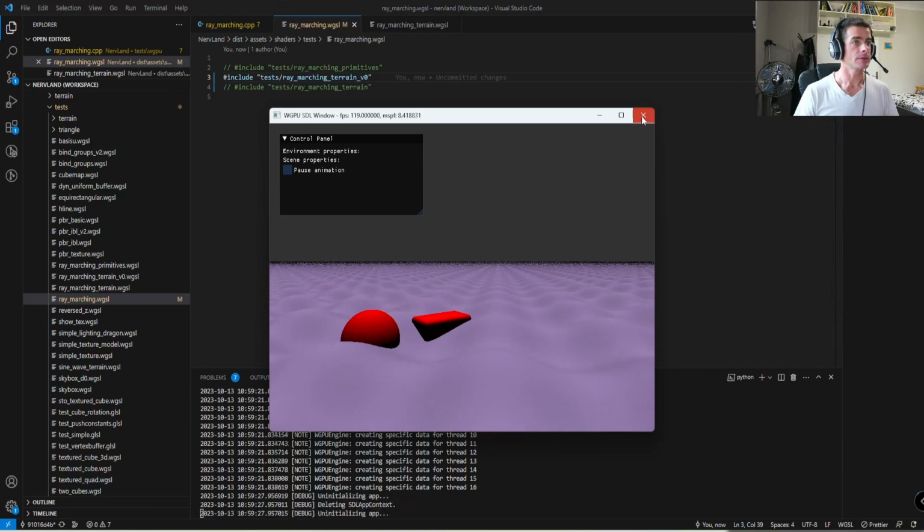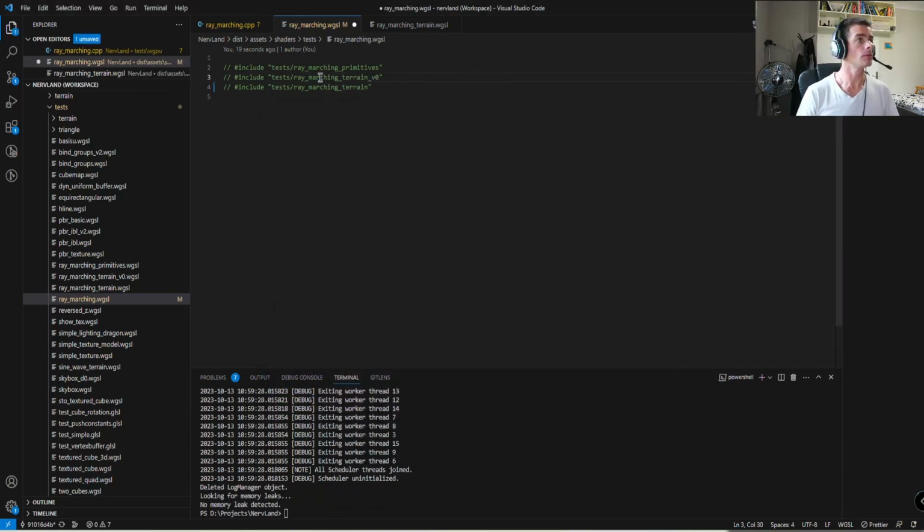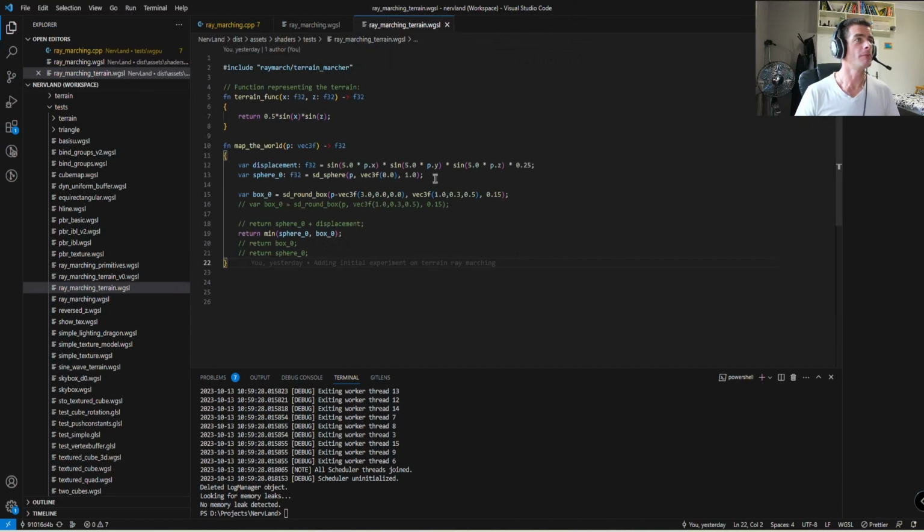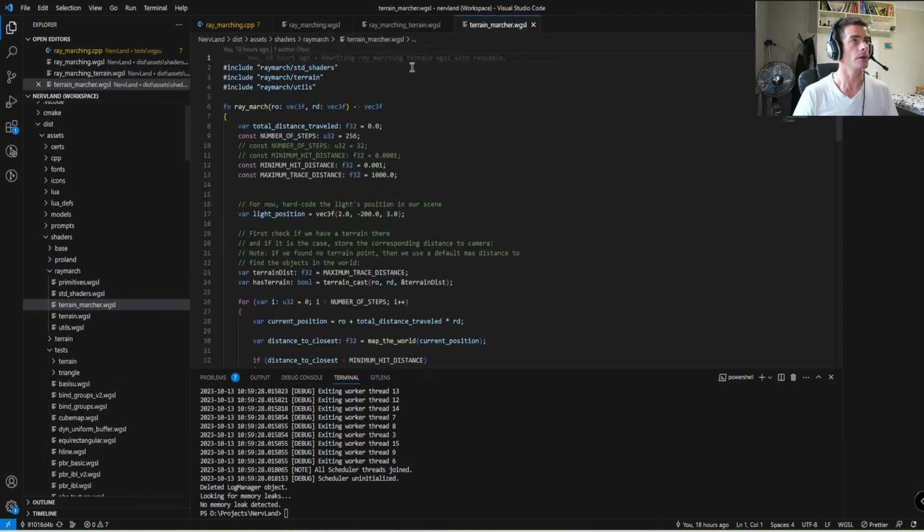And after that, we just will move to the Ray Marching terrain file here. And if you open this one now, you will see it's much smaller, because all we really have left is a terrain function itself, which is not changed. I'm using the same function for now, and the map world function, which is going to describe all the objects that you have in this world on top of the terrain. And apart from that, we have this terrain marcher file, which is shared now.